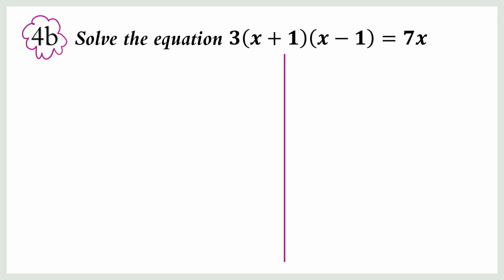Right, so there are actually 3 linear factors on the left-hand side. If you don't have the number 3 there, then probably what you will just do is multiply these two linear factors using the distributive law. But what happens if you have a 3 in front? How do you go about doing it? Don't worry. We can still apply this distributive law, but we're going to distribute 3 to your linear factor x + 1 first.